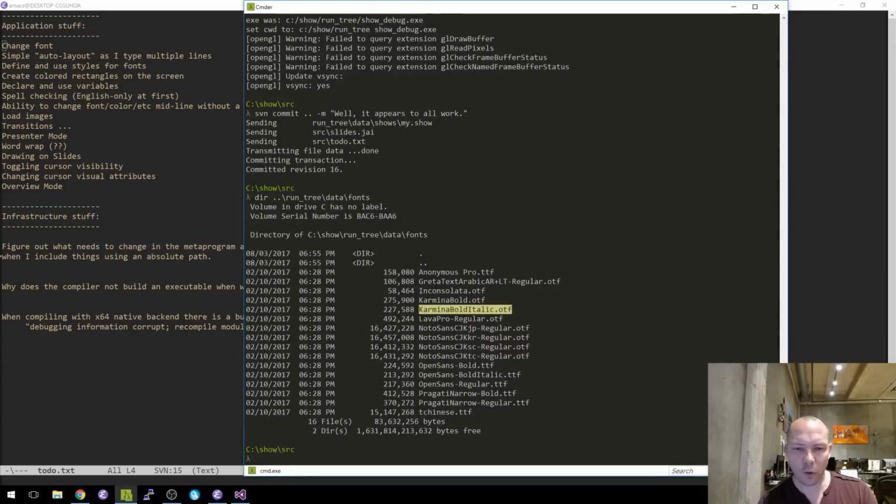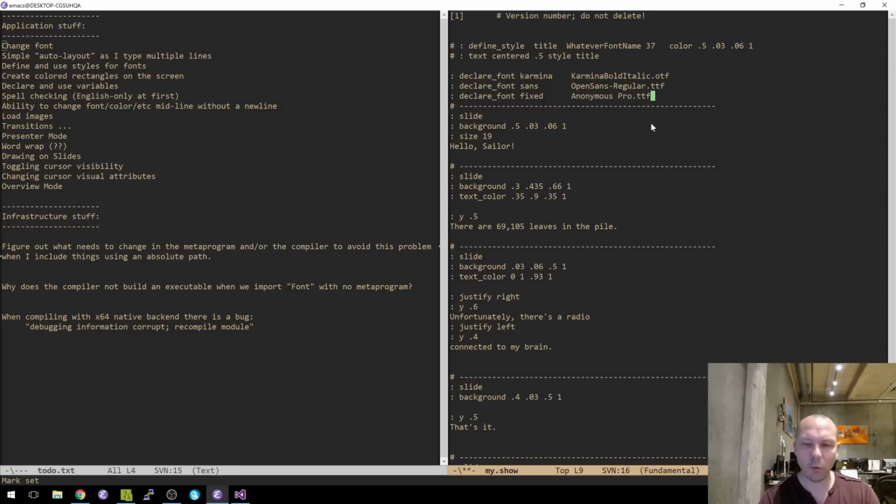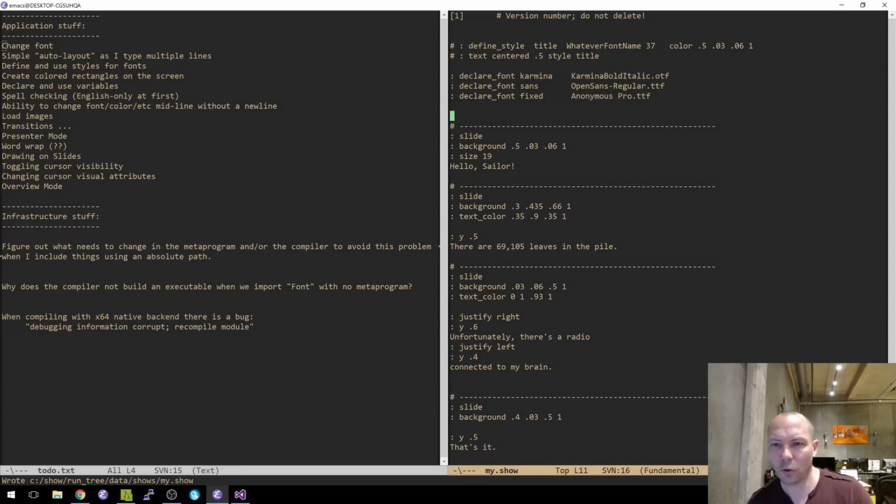So we have short names, and we can use those names to refer to font asset files. Now, interestingly, I already have a space in a file name here, and the question is how do we deal with that? Initially we're just going to use everything from here to the end of the line. That'll fall out naturally with the way the parser works.